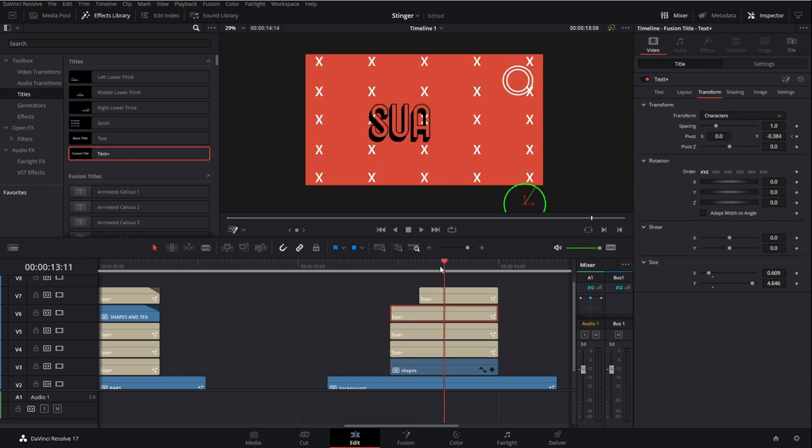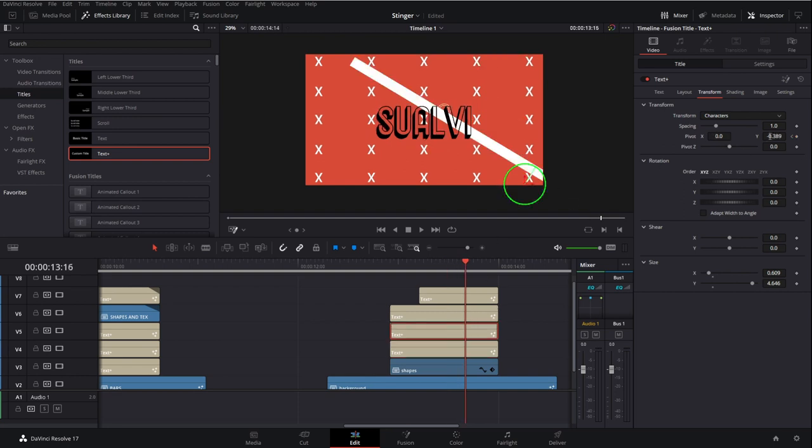And then we can go and make them go all the way across at different times. So I want this first one, the top one, to go all the way through first. So I'm just gonna go all the way to the opposite spectrum of the same value, I guess. Drag it to the other side. Then we're gonna go a few more frames forward and do that same thing for the second line that we have here.